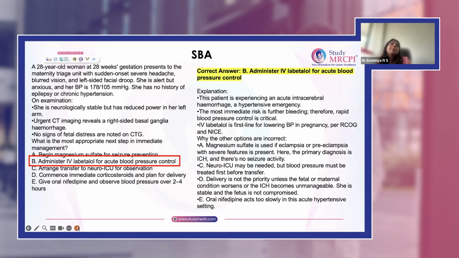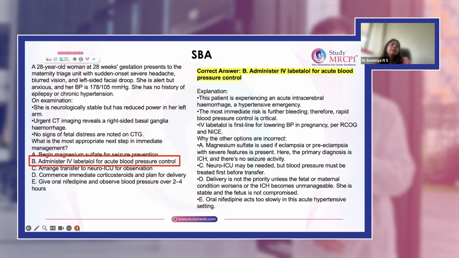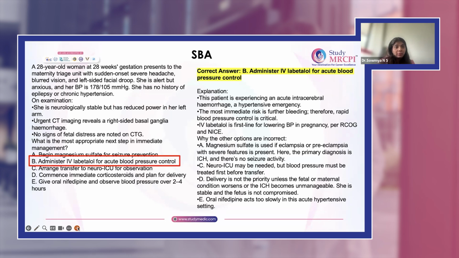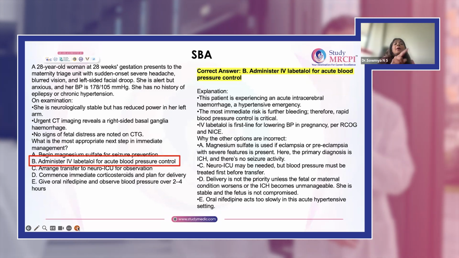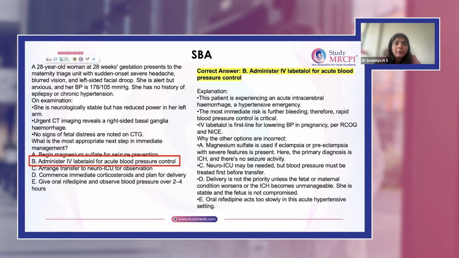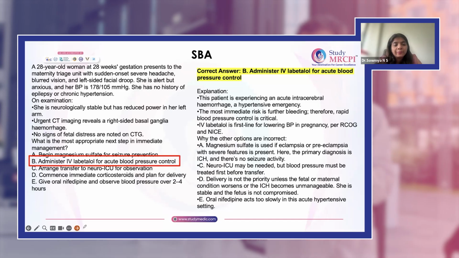So it is not that impending. If they say blurring and headache of vision, obviously you will be thinking of impending eclampsia unless otherwise proved. But because she has got neurological symptoms here, you have signs here, you have to be careful of controlling the blood pressure. Magnesium sulfate won't work here.